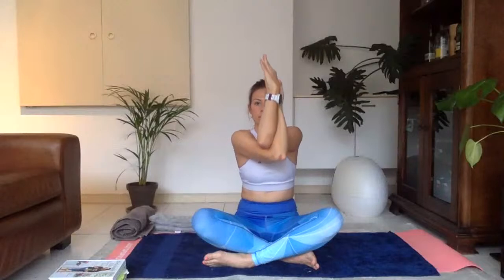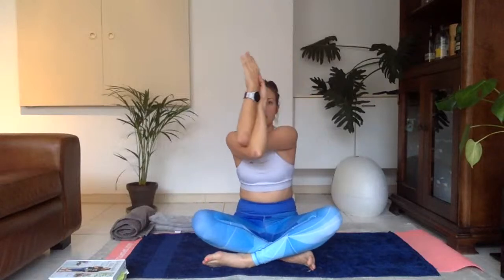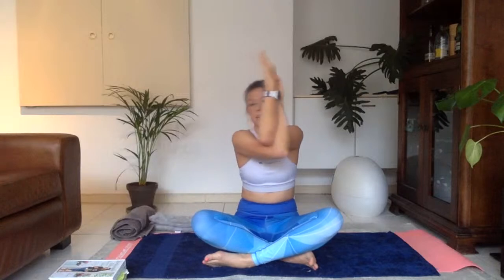And then from here, we just begin to lift those elbows up. This helps to deepen the stretch in the back of the shoulder blades. So if you're in the full eagle variation, make sure that your arms are now parallel to the mat. So top part of your arms here perpendicular. The arms here are parallel to the mat, as you can see. So lifting those elbows up, feeling the deeper stretch of the shoulder blades behind you.